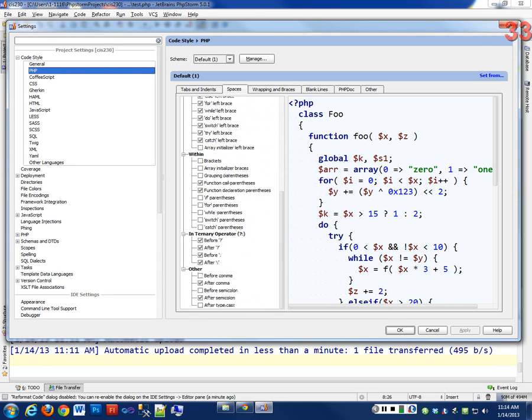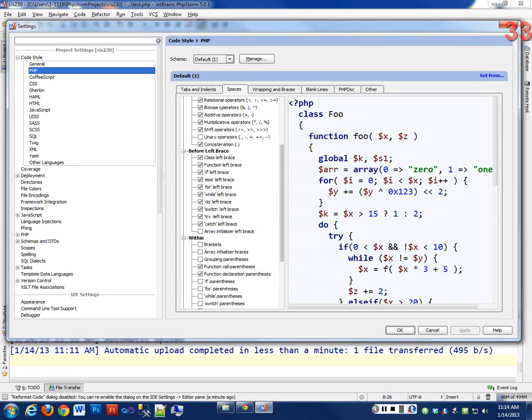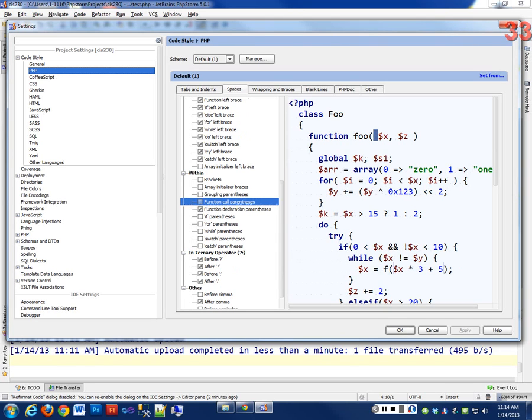And I want, where is it? I want a space here, and I think I must already have that. Yeah, so there's a function called parentheses. I like the space there. The declaration parentheses, I like it there.